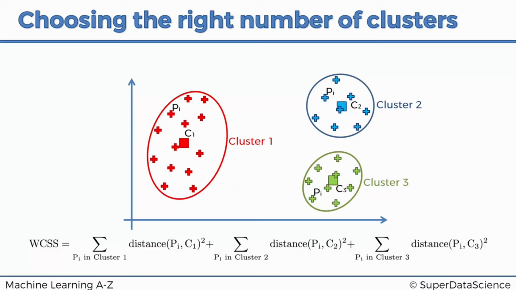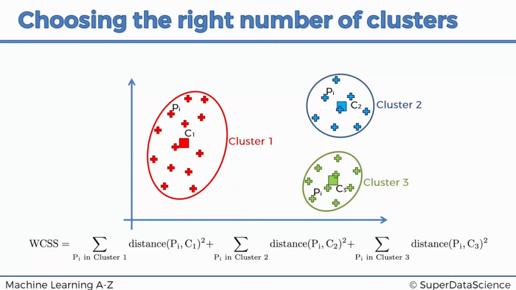So if we have 50 points, we can have up to 50 clusters. Because after you go over the number of points, there's no more points to actually cluster. Every single point has its own cluster. And in that case, what will the WCSS equate to? I'll give you a second. If you want to, you can pause this video just to think about that for a second.